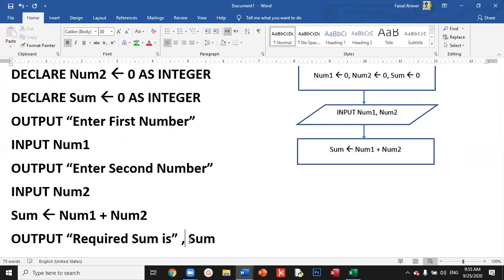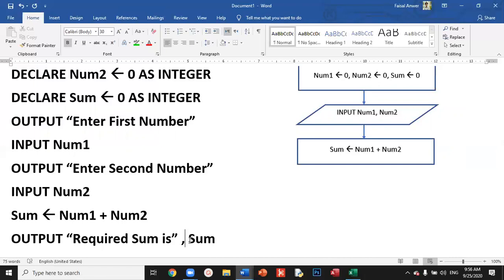So there must be some separation if multiple things are being input or output. So in this situation, separation or concatenation is mandatory, right?